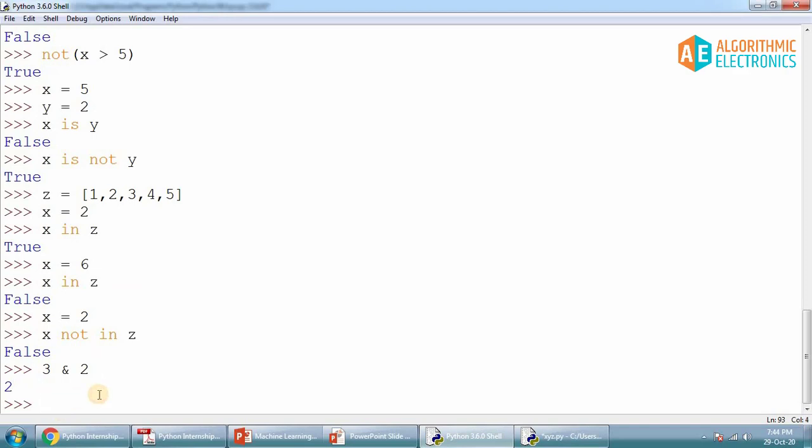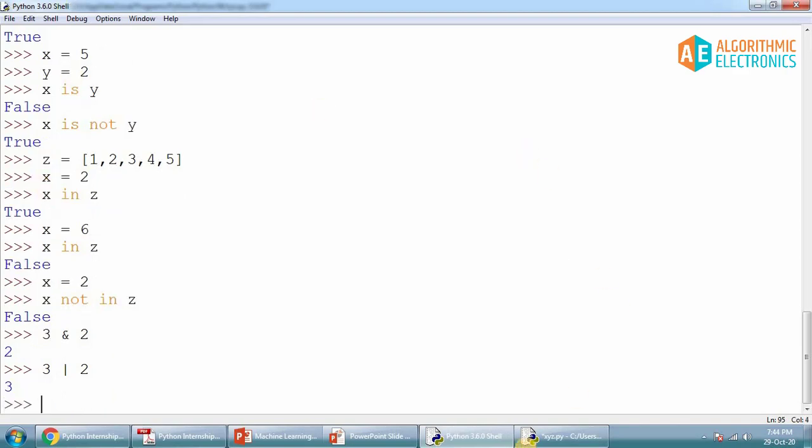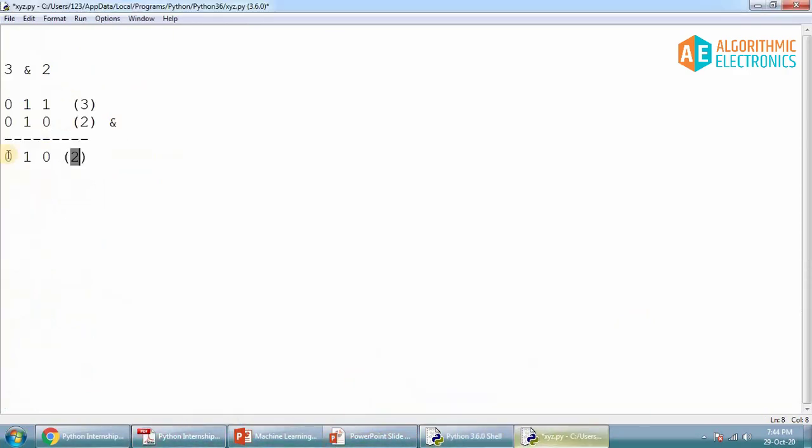But if I do 3 or 2, in this case you are getting 3 as a result. Let's check what is happening here. Let us try to understand with the help of this. If I do the ORing operation, in the case of OR you need just a single digit to be 1.